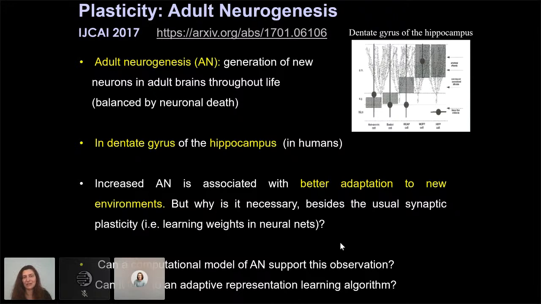It was an interesting phenomenon of adult neurogenesis, which is somewhat controversial and has been like that for a while. But it was an interesting example where we tried to come up with a very, very simple model that would hopefully confirm or not some empirical observations about why adult brains may still need neurogenesis. At the same time, it actually helped us to come up with an algorithm which seemed to be well suited for continual learning.